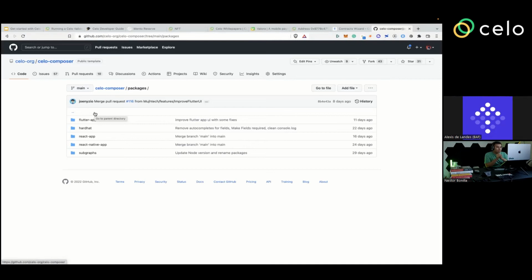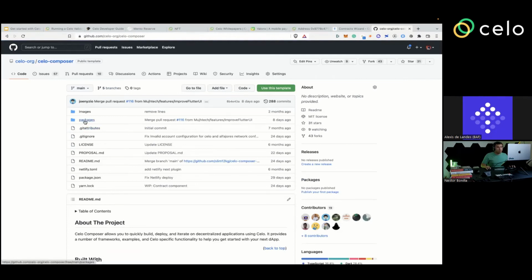Basically, the idea is that you have one specific idea for your next Celo project, and you say, maybe this application I want to do in Flutter, or maybe I want to use React Native, or maybe I want to use a React app. And then maybe I can use a Subgraph. For all those ideas, we have that covered. So pretty much you just clone that project.